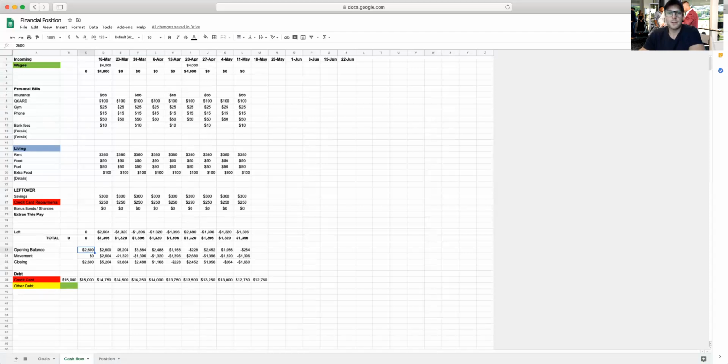So if your opening balance is $2,600, you might change it to $5,500 or whatever your balance is. It might only be $500. It will then show you what is going to be left over up here and then added to the starting balance. So it will show you whether you're going to end up running into overdraft or you need more money. So in this instance, you're spending more than what you're earning. So we need to change some things up here. Now that can be another exercise, which people need to go through individually, but hopefully people aren't spending more than what they are making. But this is a good way to see if that is actually the case.